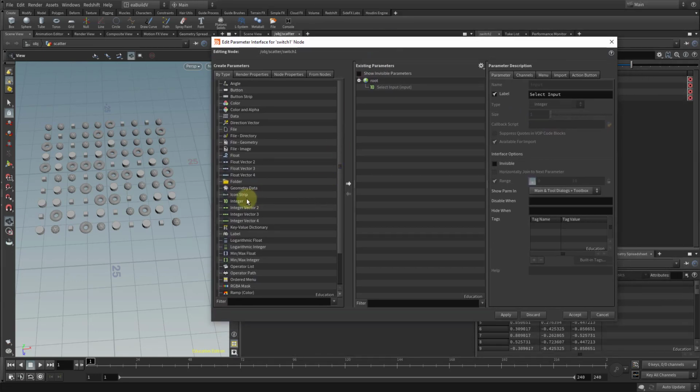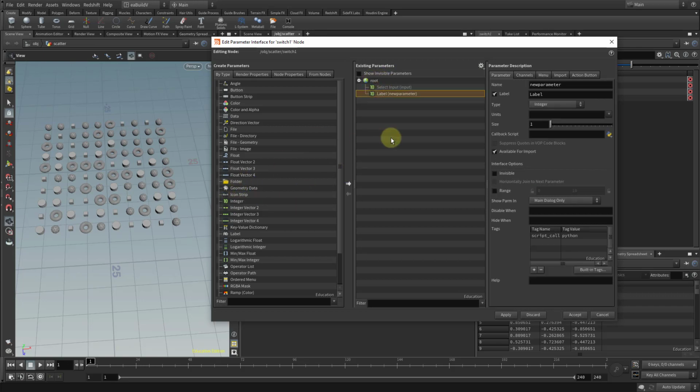We're going to add an integer into the root. The reason I'm adding an integer is because the number of objects are obviously integers. We cannot have floats in there. So let's call this total number, and for the label, we're going to call this total number of objects.